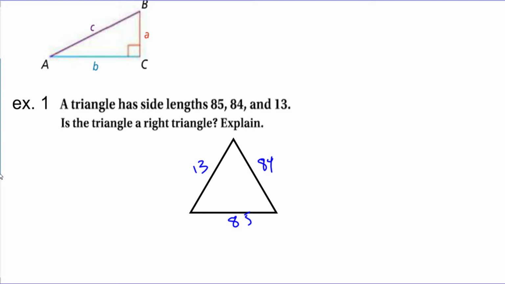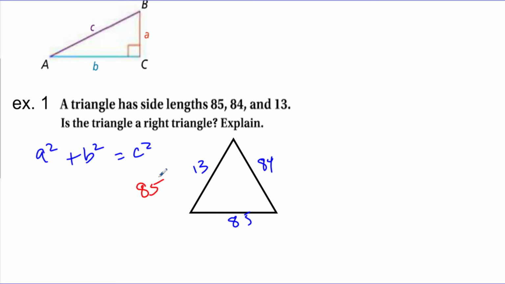And so what we're going to do with this is we're going to say, I'm going to plug into the Pythagorean theorem, and I'm going to see if it works. And so the question is, if I'm starting with a squared, b squared, and c squared, which of these sides goes where? Like, which one do I put in for c? Which ones do I put in for a and b? And so if you remember when we're looking at right triangles, if this is a right triangle, then the hypotenuse is the longest side. And so this 85 down here would have to be c for this to be a right triangle, and so I'm going to plug that one into c.